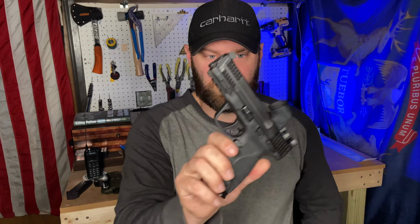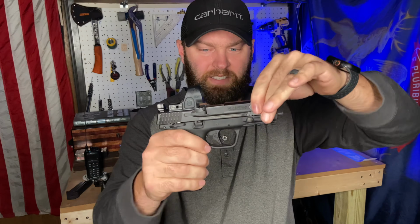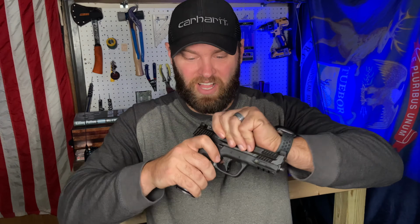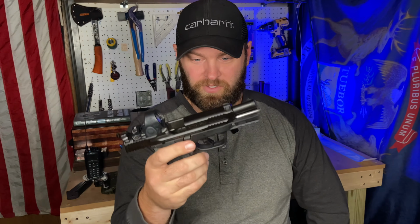The slide, the takedown lever is just like any other Smith & Wesson. Got to lock that thing back. You can bring the takedown lever all the way down, release the slide, pull the trigger, and it comes off. Okay. I kind of like that design. I mean, it's pretty nice. It's not as easy as a Glock to take down, but it's nice. I have absolutely no issues with that one whatsoever.